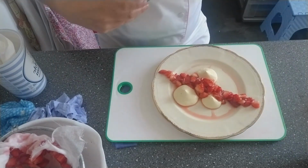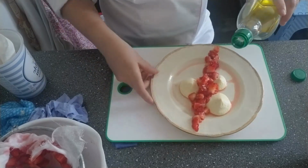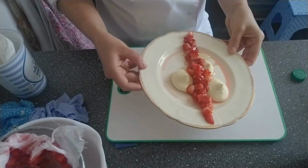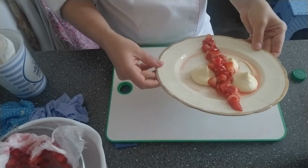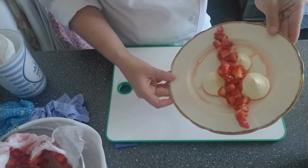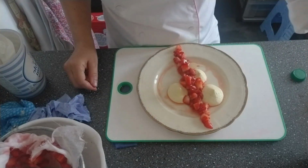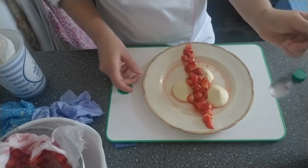And I've also got some olive oil from Morrison's. We'll do the same all the way around. And yeah, if you think that's literally just three ingredients, you don't have to use flaky salt, you can use table salt, doesn't really matter. And then this is just a kind of idea at placing stuff as well, really.